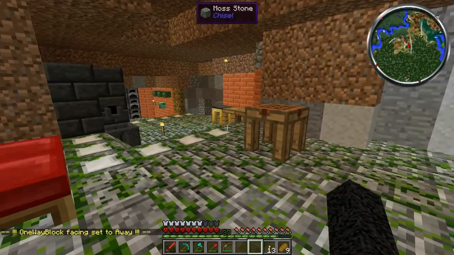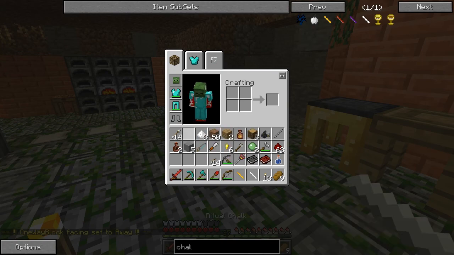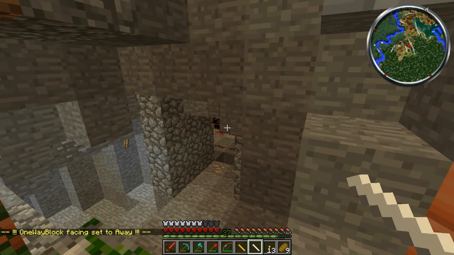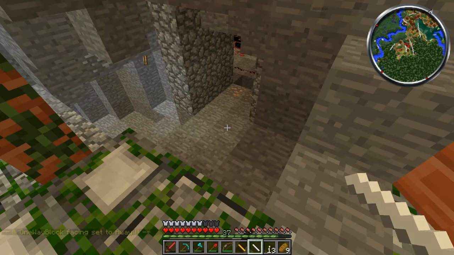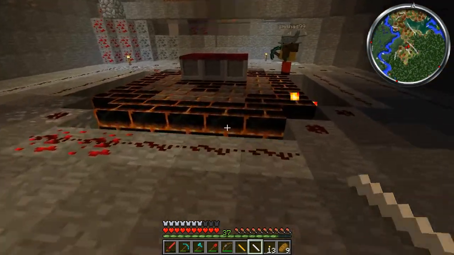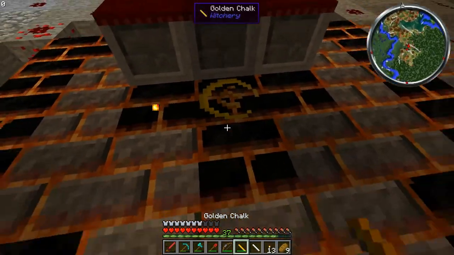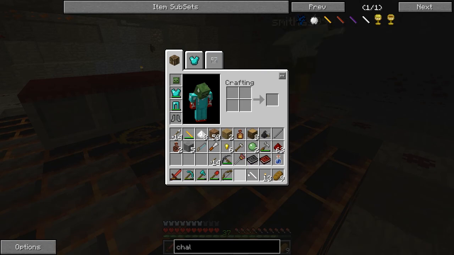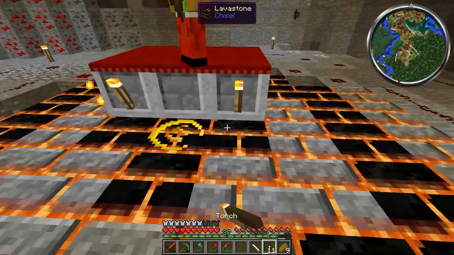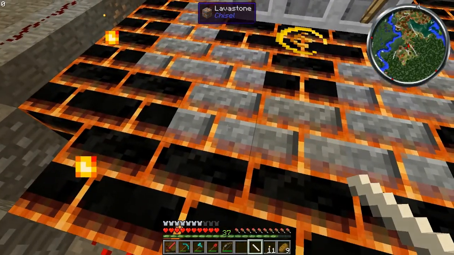So, welcome back. I have two pieces of chalk. The gold and the white. Luckily, you don't need like 10 pieces of one chalk just to fill out the whole writing. And we have the chalk. That's a good thing. So golden chalk in the middle, like that. Let me just put a torch. And white chalk goes around it in a 1, 2, 3.